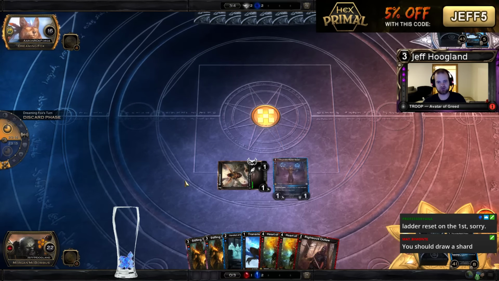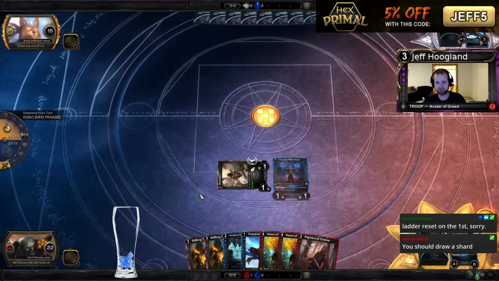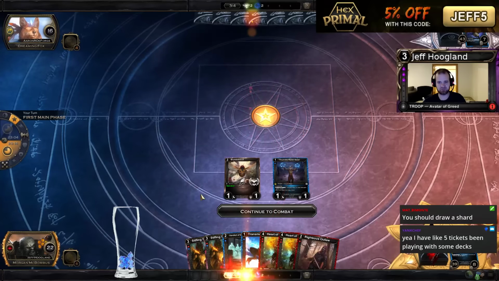You should draw a shard. Quality sage advice from Matthew Pimonte. If we hit a non-slow shard this turn, we can jam Righteous Outlaw with Verdict of the Ancient Kings up, which would be just excellent. Perfect. A shard that draws two cards. Sign me up.